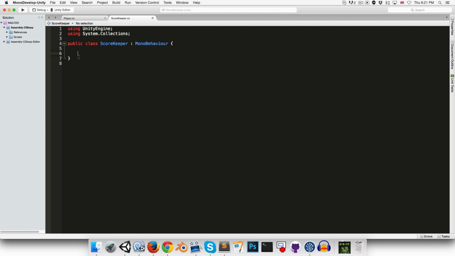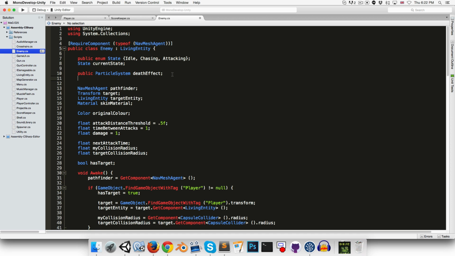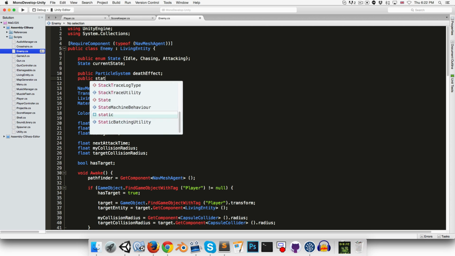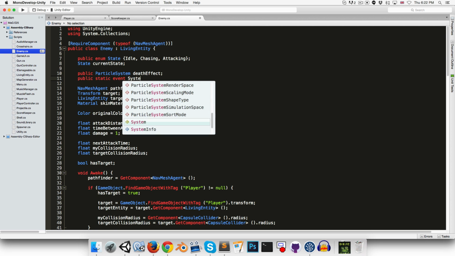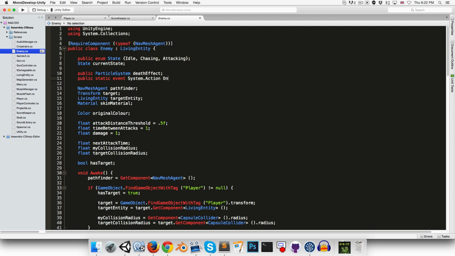And we're going to want to be notified in here each time that the player kills an enemy. So currently the only way to do that would be to subscribe to each enemy's on-death event. And it'll be a little bit tedious having to keep track of whenever a new enemy gets spawned into the level. So what we're going to do instead is just head over to the enemy script and go to create a static version of the on-death event so that we only have to subscribe to it once. Let's say public static event system.action, call this on death static.